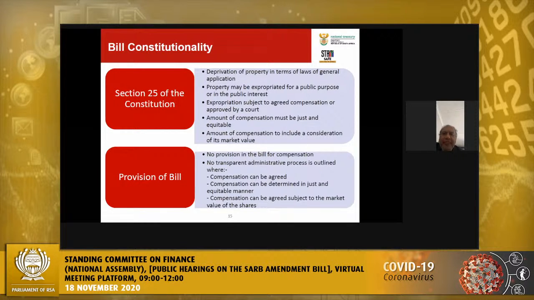Chair, I think the issues of constitutionality have been raised in the committee, that when you're dealing with expropriation of general application, there are factors to take into account, and this bill does not make any provision for compensation. I'm not a lawyer, I won't get into these legalities, but we can certainly provide legal opinions and so on to this effect, should they be necessary.